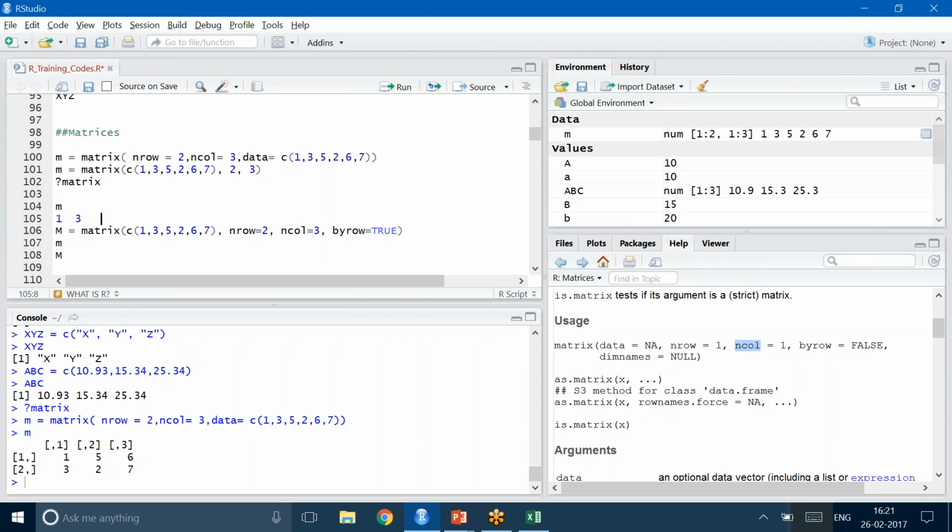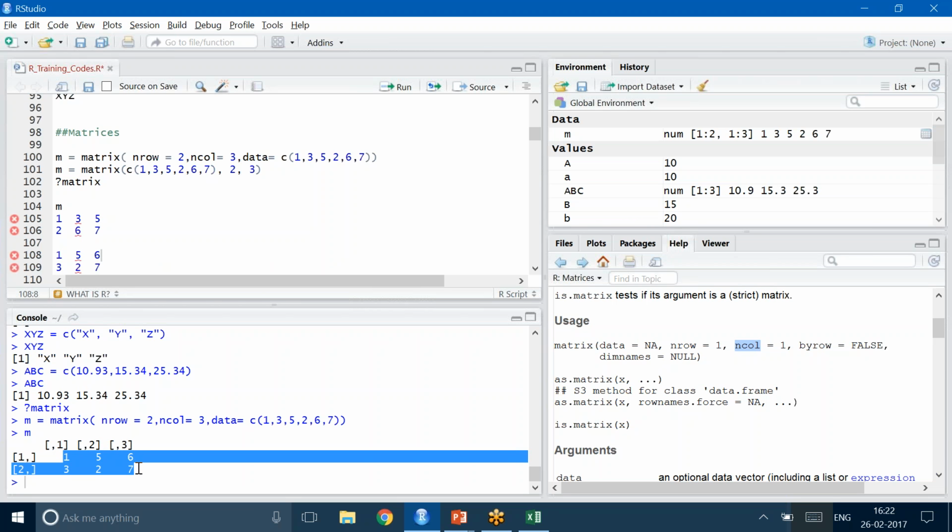I could have written it like this. Is this a matrix structure? But this is the format in which R has given it.